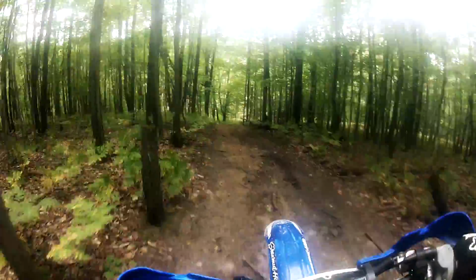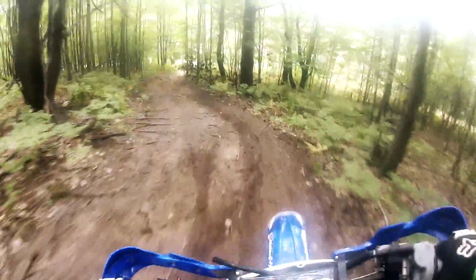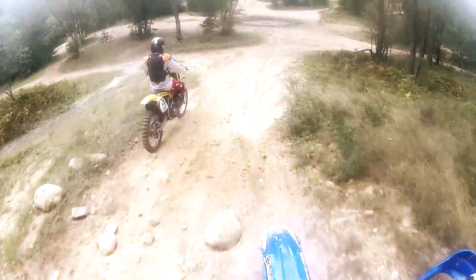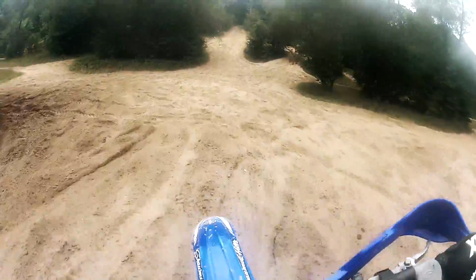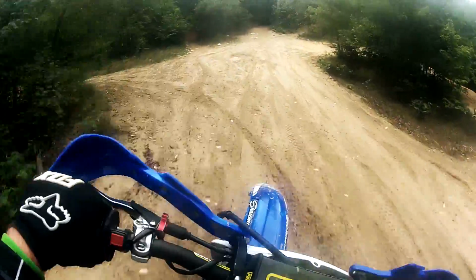So about halfway through the trail, I'm coming downhill here, and you come into this sandy kind of recreation scramble area where there's some climbs that you can do. People actually bring like quads and stuff back here and just climb this area with quads. But it's a pretty cool little section, and it's steeper than it actually looks.